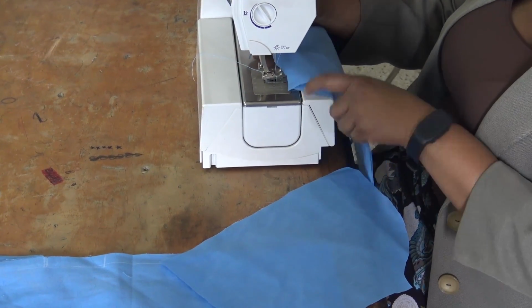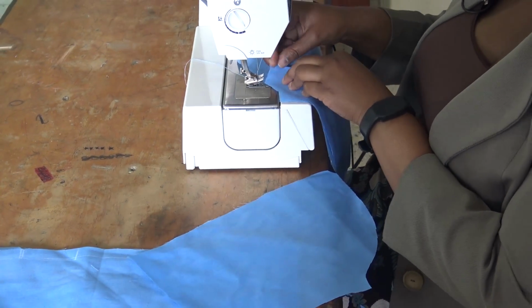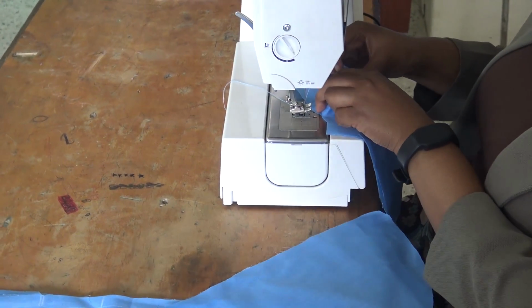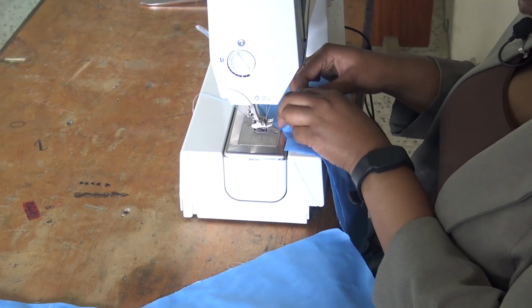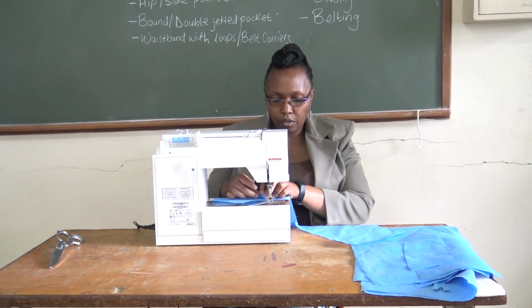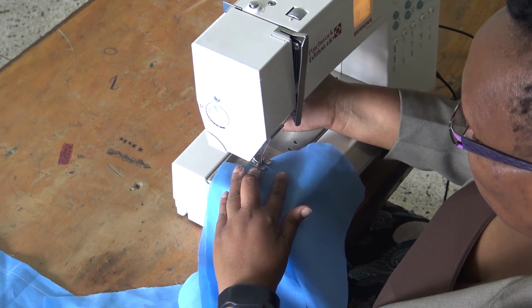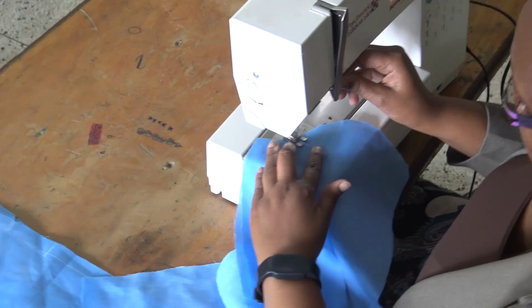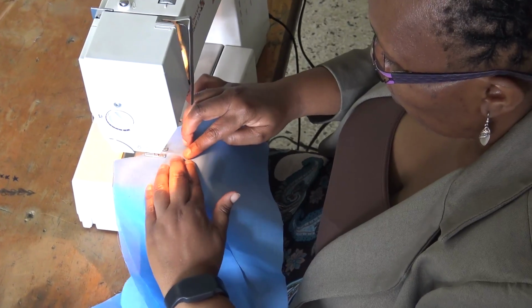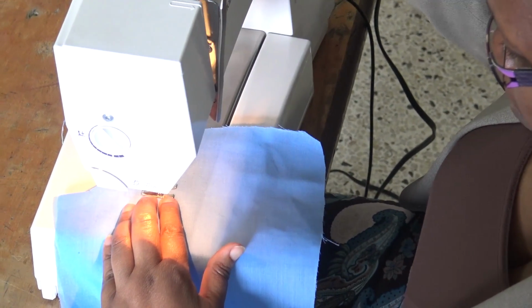Ensure that the side seams for the pocket are even and all the raw edges for the pocket side piece are concealed under, as this will ensure that there are no fabric pieces or threads on the inside to hold the wearer's hands.